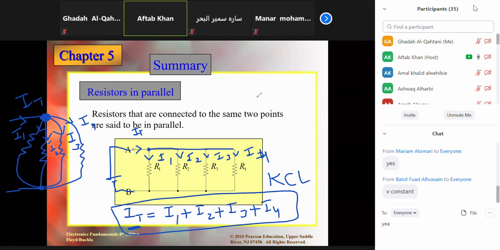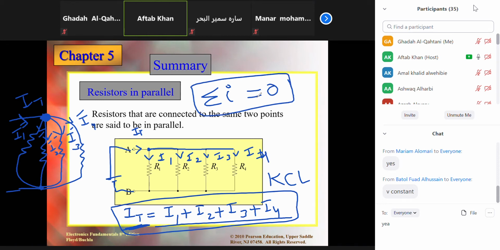If you look at this point, how many currents are coming towards the node or leaving the node? Here IT is incoming. All the others are outgoing. So we can say simply, Kirchhoff's current law is basically that the sum of incoming current is equal to the sum of outgoing current, because there is only one incoming current and all the rest are outgoing.